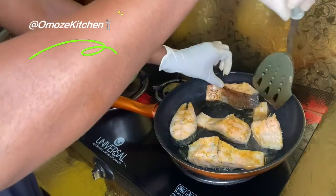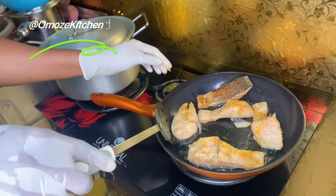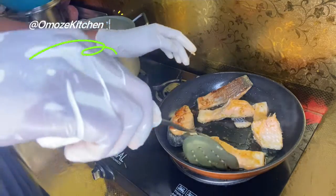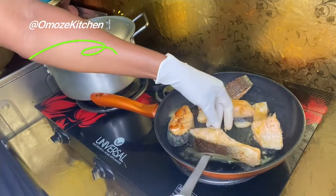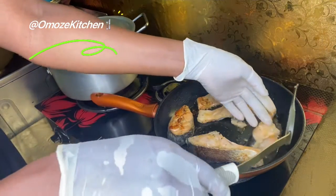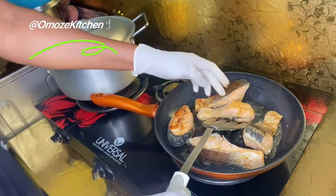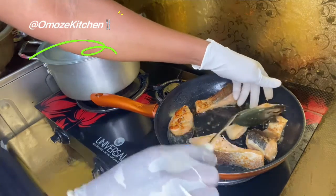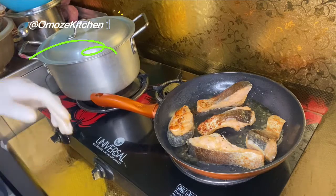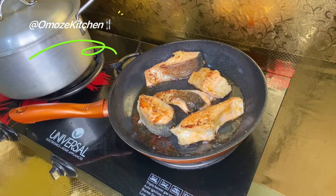Just blend it. I'll just try cooking a little bit so the fire is very low. The fish is kind of frying up. That's good enough.